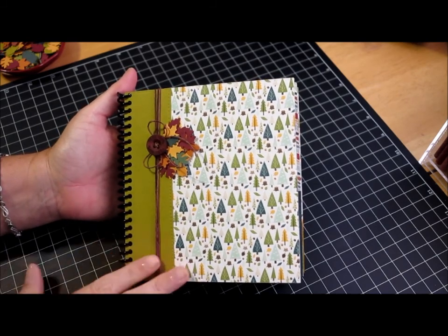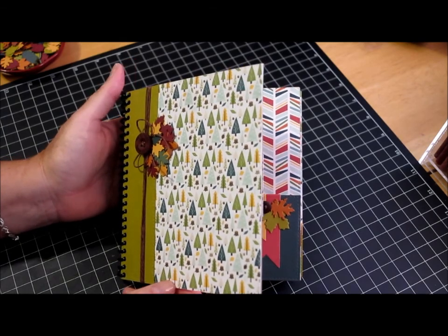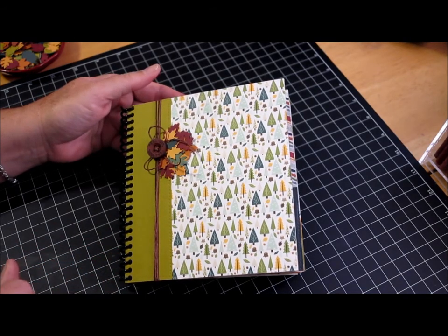It measures 5.5 by 6 and I just used chipboard covered with patterned paper for the covers. I used my Rubicoil to bind it with, and this is a 14mm binding.